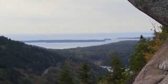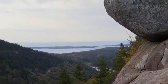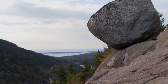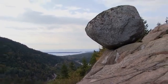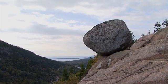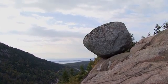Bubble Rock itself. It's a glacial erratic, which just means that it's a glacially transported object. All across the forest floor, all across the mountaintops, you find these rocks that have been scattered erratically by the glacier as it was melting. So some of them are as large as cars, and some of them are really tiny. So the ones that get a lot of publicity are the ones that look completely out of place, like Bubble Rock on South Bubble Mountain.